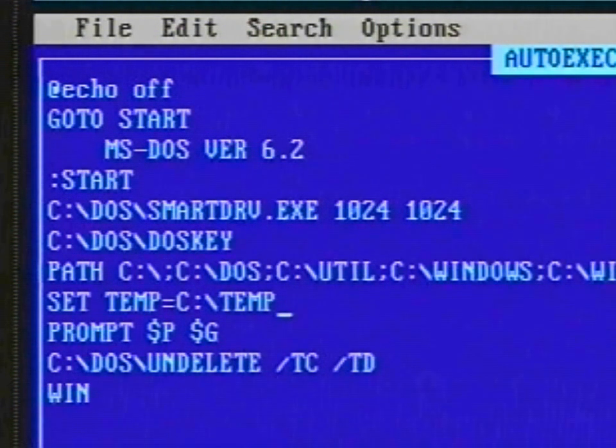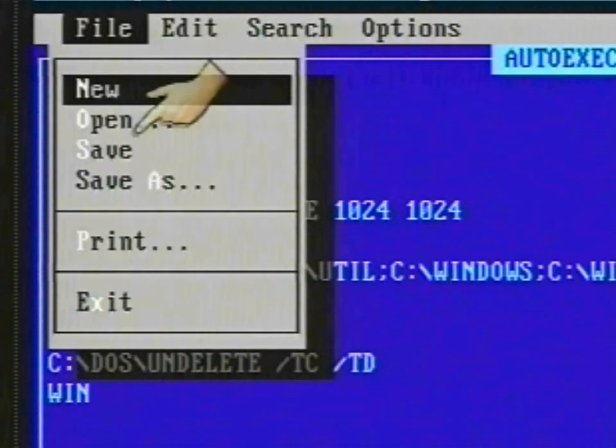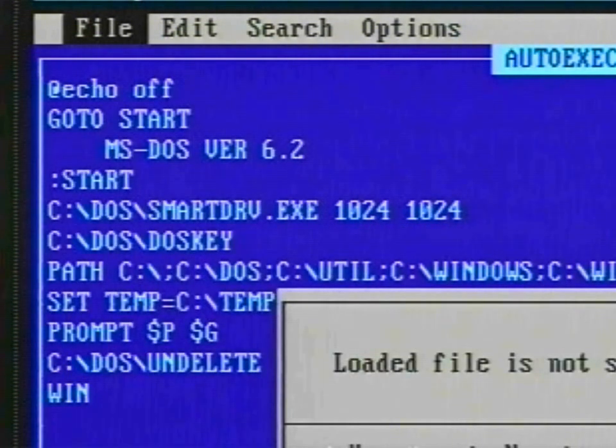Viewers, you'll have to decide for yourself what changes to make to your config.sys and autoexec.bat files, but you can see that it's a simple editing process. When you've made any changes, you must save the file. Press the Alt and F keys. While we're working on the screen, everything is in memory. The Save command under the File menu writes your changes to the disk, so they're available to the computer for the next startup. You haven't made any changes to your file, so exit out of the editor. Press X, Suzanne, and answer No at the next prompt.